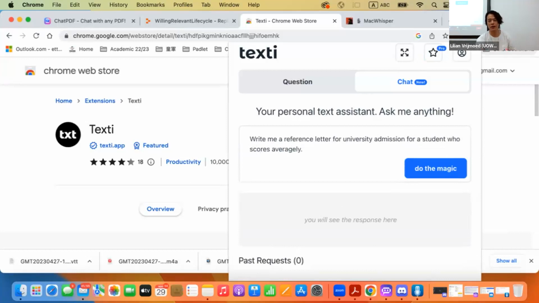Sometimes if your students score very high, you don't have any problems writing them a reference letter. But sometimes when they score averagely, you need some time to think about how to write it. You don't want to ruin his or her chance, but you have to tell the truth. So let's say: write me a reference letter for university admission for a student who scores averagely.